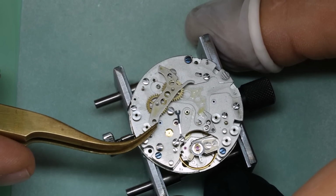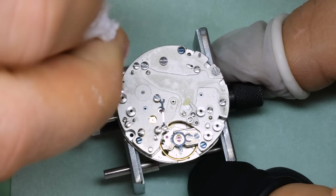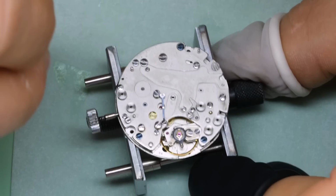Whoa, that's an oil spill right there. Someone tried to solve a problem by pouring oil on, which doesn't really work.